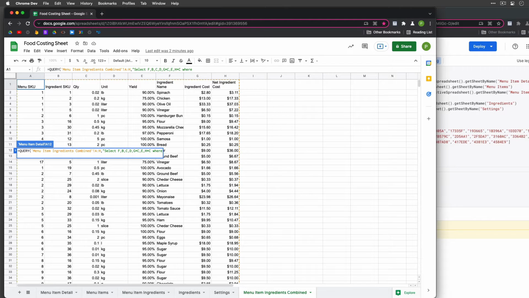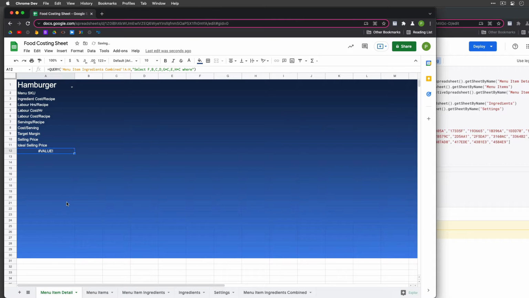And we want this dynamic, so it's where A equals, and we will dynamically put that in there.